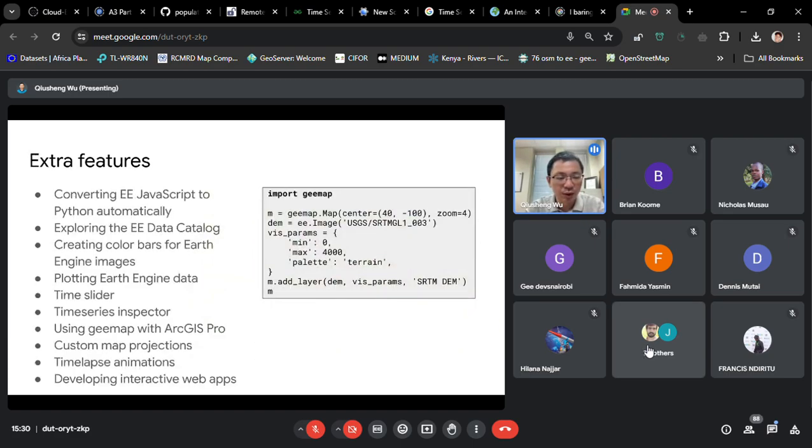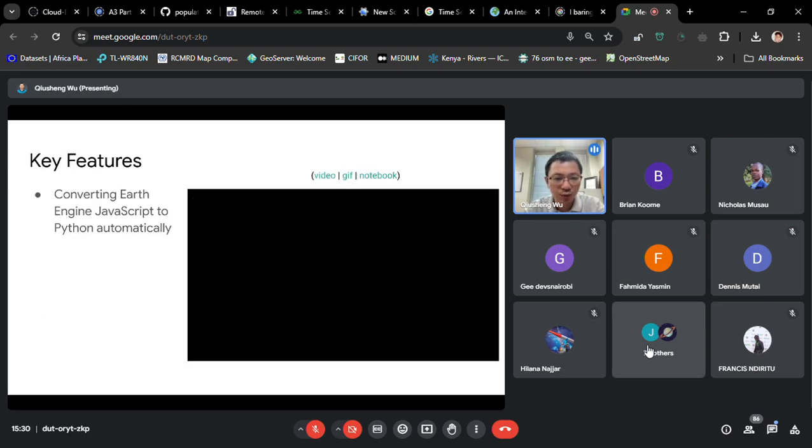So those are the core functionalities, and geemap has a lot more extra functionalities. As I mentioned earlier, it has over 140 notebooks. Each notebook introduces one or two new features of geemap. So this probably shows you less than 5% of what geemap can do, but those are some of the highlighted features that people find very useful. Similarly, here is the example. You can create a map, point to the data, and add it, the same thing. Rather than import geemap core, you just import geemap, and then you have the full functionality.